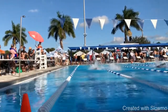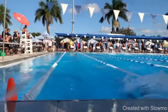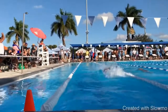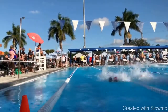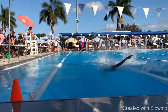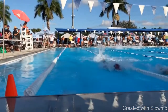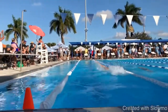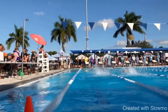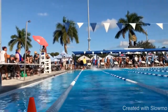Jackson, on this swim, you're going to end up being too long on your last stroke here. So again, like I was saying with Aakash, and everybody has this problem at points, you don't want to have that glide time after your last stroke. So your last stroke hits, you can take another stroke there. If you realize that you're kind of in between one stroke and two strokes, just do two super fast strokes here and have that second stroke lead right into your flip. It's going to cut some time off. You don't breathe second stroke off the wall, though. That's pretty good. Hugging the lane line again on the way back, but other than that, that's good.